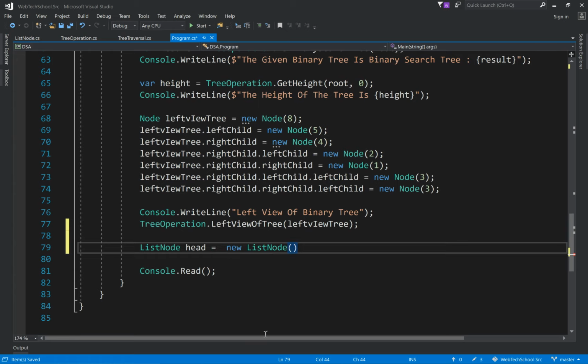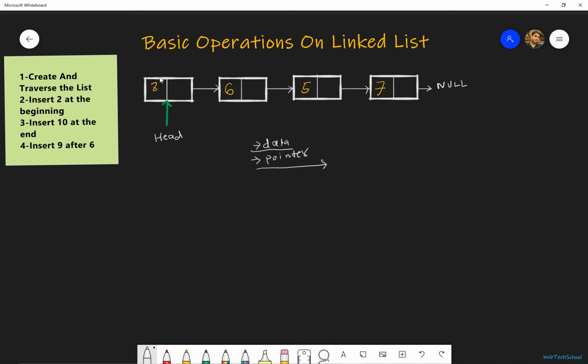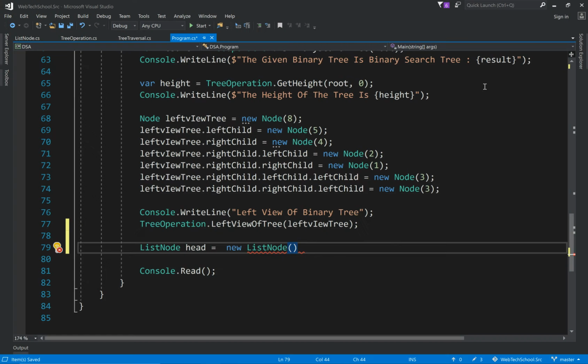And what is the first value? The first value is 8. We will add 8 to the constructor. Okay, now our head pointer has been created.